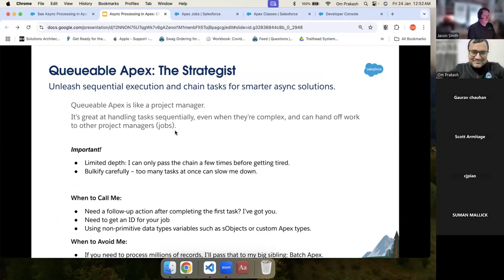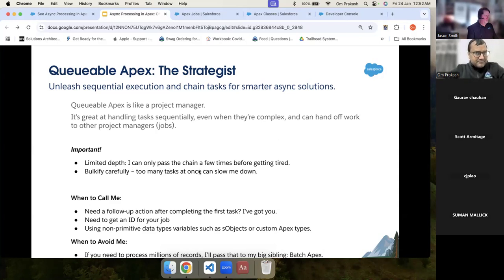As a project manager, queueable plays a role where we can call one queueable from another queueable, and they are responsible for running the process in the backend.